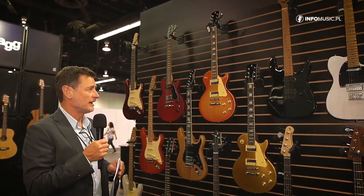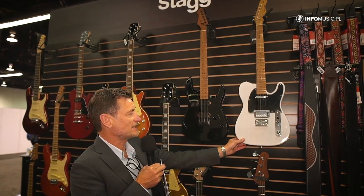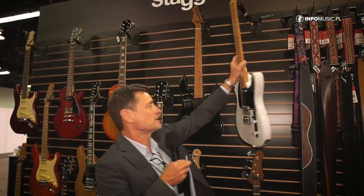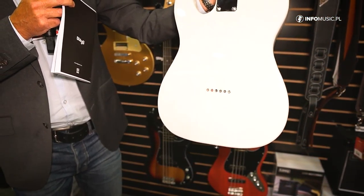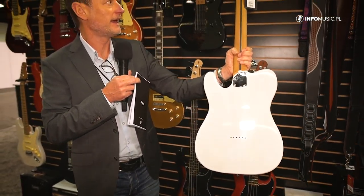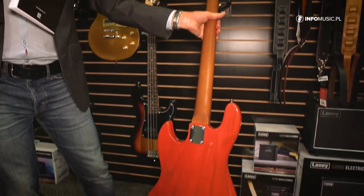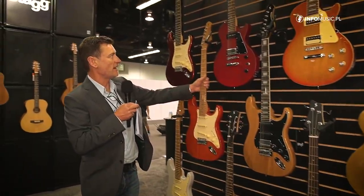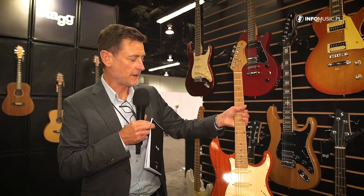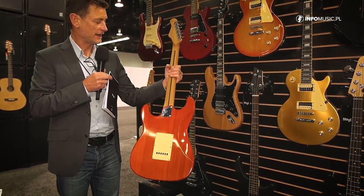We have a complete new range of electrics which we're launching at NAMM 2022. We have the SET60, which is really beautiful — comes in a lovely white trans finish and has a real nice comfort neck at the heel. Also the SPJ30, which has a roasted maple neck. And the SCS55, which is new this year, coming in about six different finishes and again a roasted maple neck.